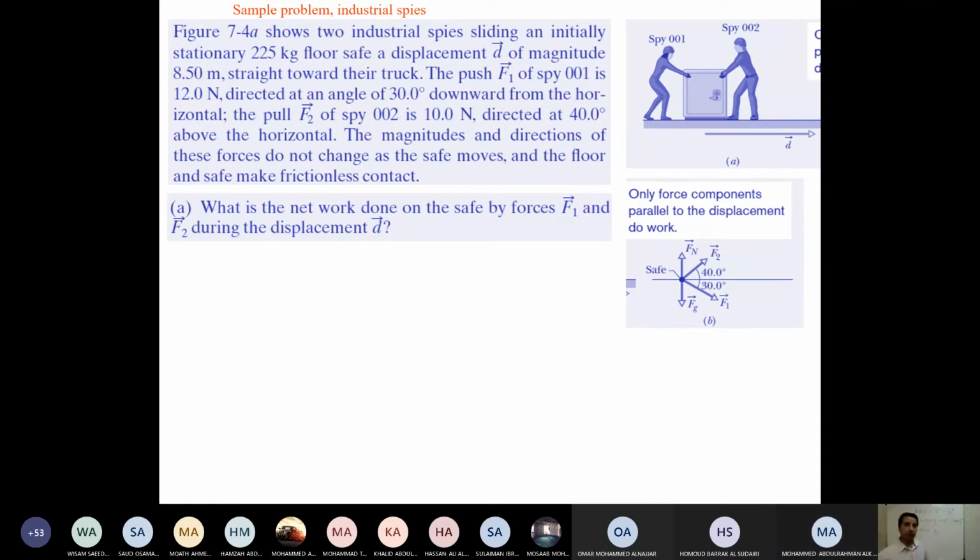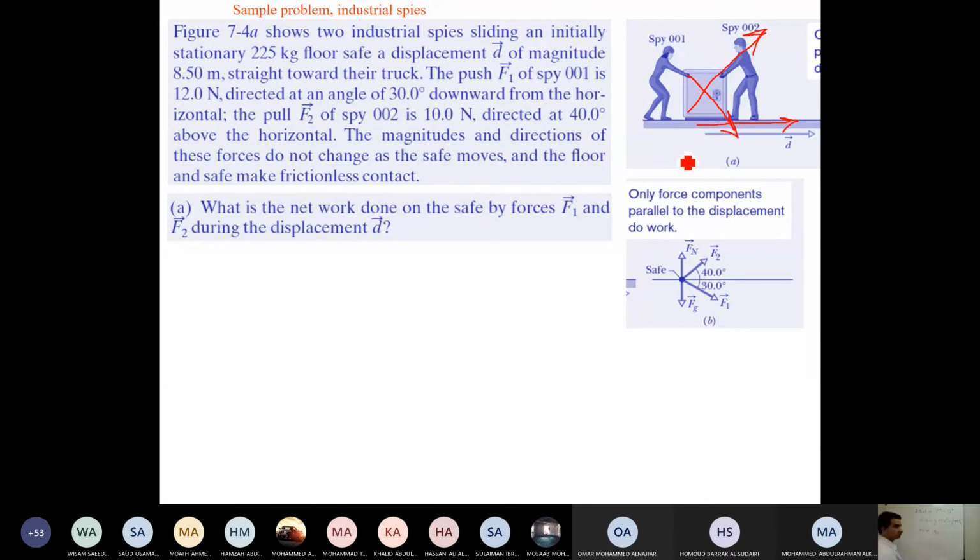Yes. Thank you. So in this problem, there are two spies, spy 001 and spy 002. Spy 001 is pushing the safe on the cart, and spy 002 is pulling the safe. When this guy is pushing the safe, the direction of his force will be this direction. And since the other is pulling it, he applies the force in this direction, right? These are the two forces these two guys are applying. As a result, the safe only moves along this direction. It is not lifted from the ground, but slides along the surface. So what we need to understand is how much work is done by spy 001 and spy 002 under the application of these forces at those specific angles.